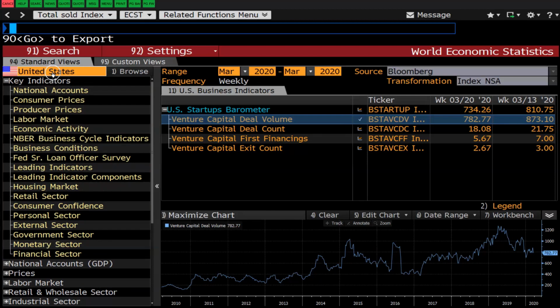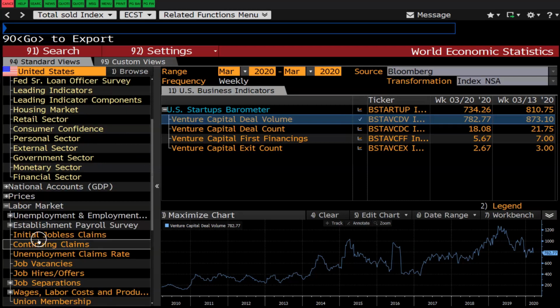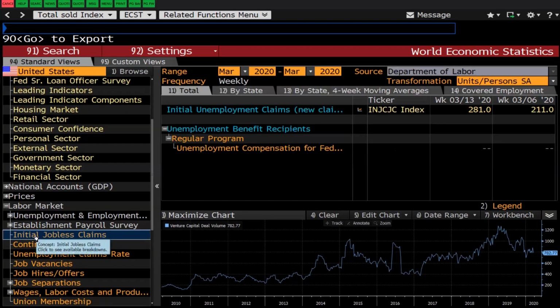You can sort them by country, by category, by time period. There is an enormous amount of data that you can extract from the ECST economic statistics function. Well, let's just pick another example here. Let's go into the labor market and let's look at initial jobless claims. Here you go. You can see initial unemployment claims.